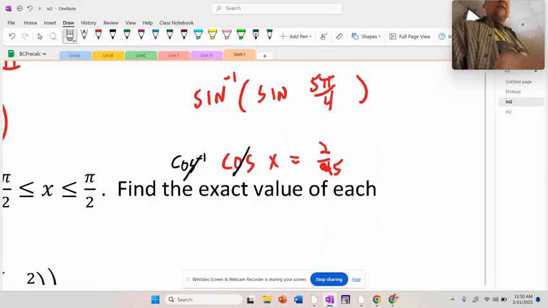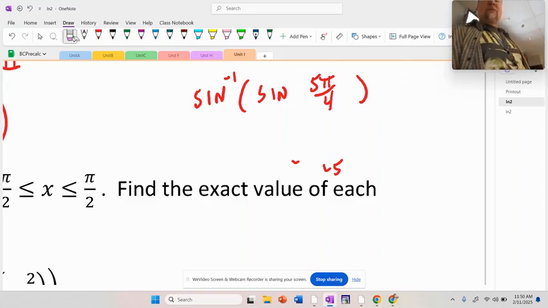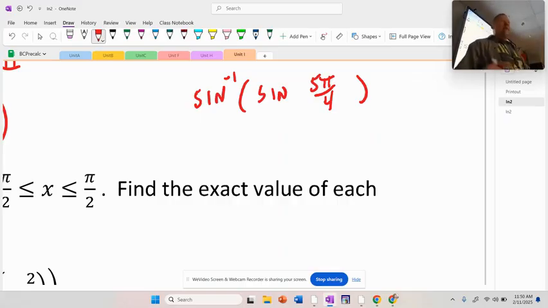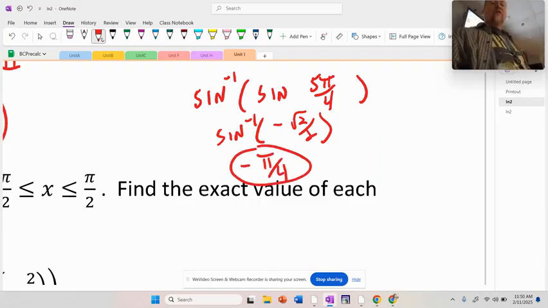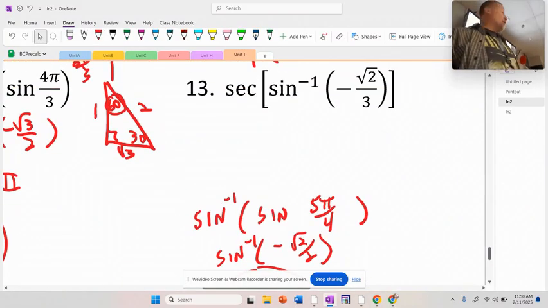So what we have to do is work inside out and follow the rules. This is why I'm telling you this is a jerkier kind of question. I want to cover it right now. What's the sine of 5 pi over 4? Everyone should know that answer right away. Negative, because quadrant 3, and then root 2 over 2. And then when I inverse sine this, wait a minute, I've got to do the rules. Sure, it's pi over 4, but what quadrant does it have to be in? 4. And what is that answer? Negative pi over 4.